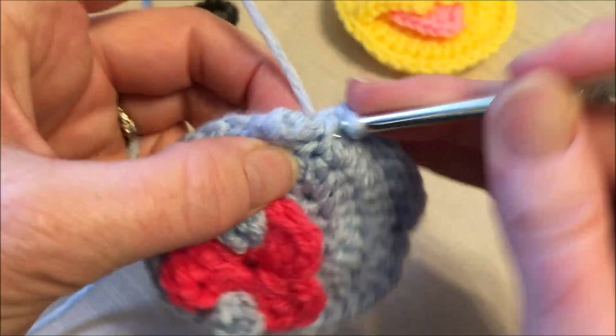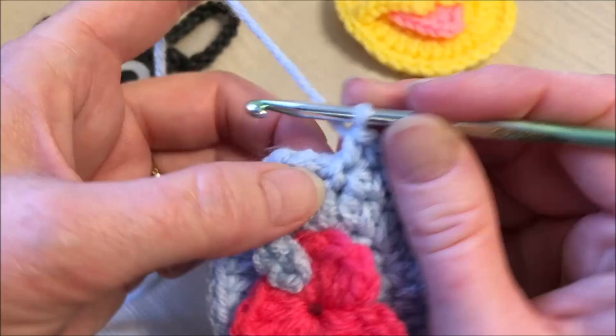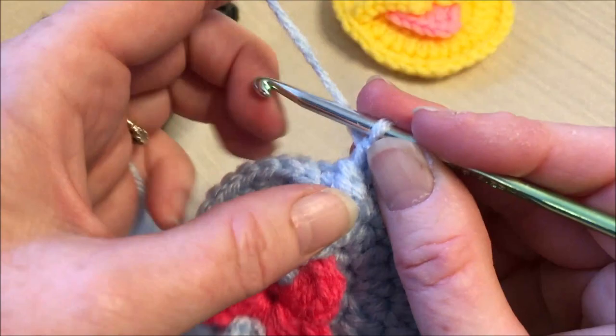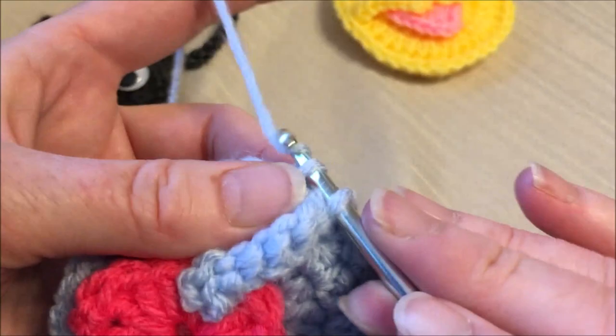Okay, so when you're at the arm, you're gonna go in where you slip stitched here and where you slip stitched here, but on the back side, like the arm's gonna be forward. So go in on this side, make sure you get a stitch behind, pull through. Do your single crochet and then fold that arm around so you can get back in on this side and then get into the next stitch on the back. And then continue around to the next arm.